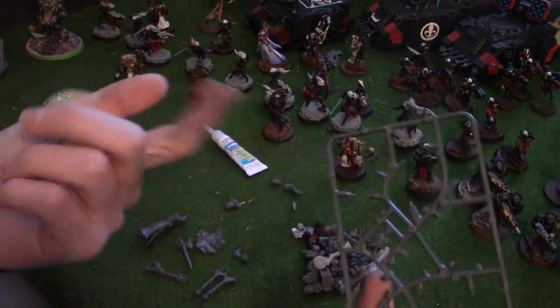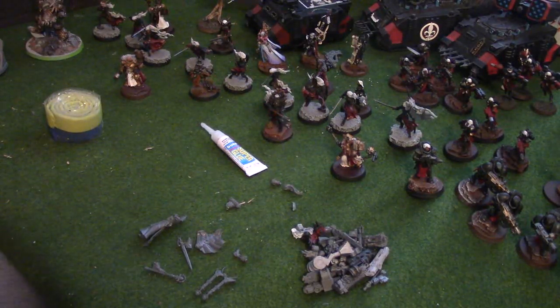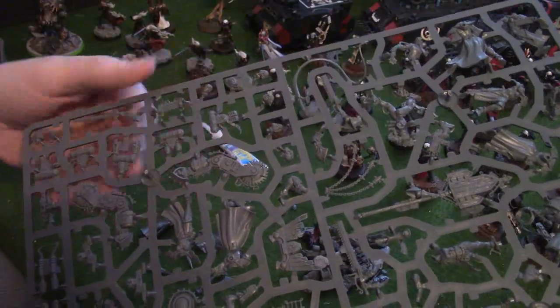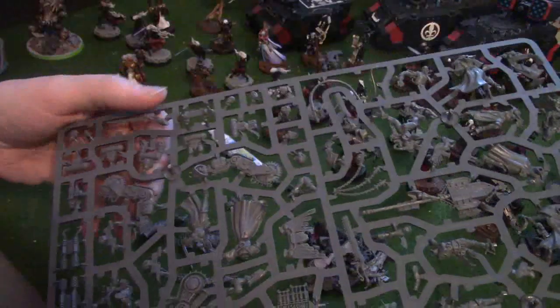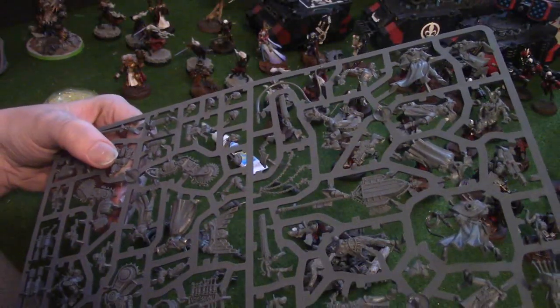I have the nun head on here. I'm not a big fan of the nun head. I just don't really like it. I'm going to take a look at the other sprues for sisters that I have to see if there's a bit of a better backpack to put on her. And I think I found one from the Mistress of Repentance.